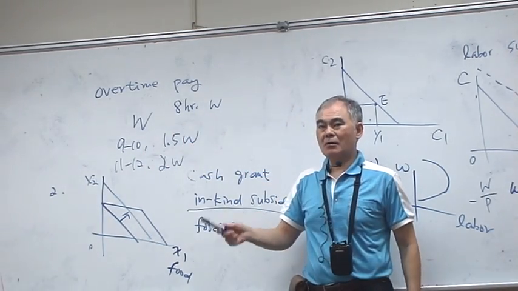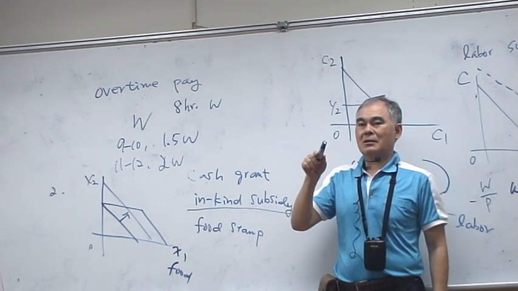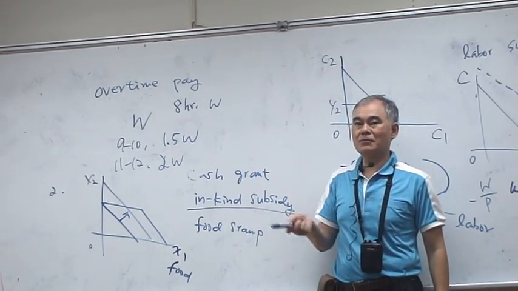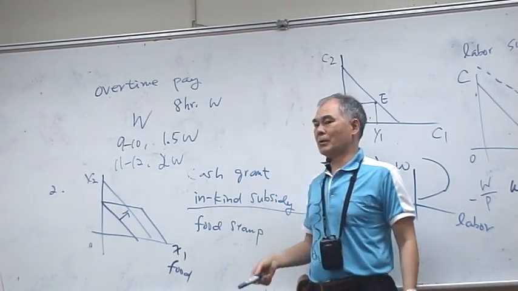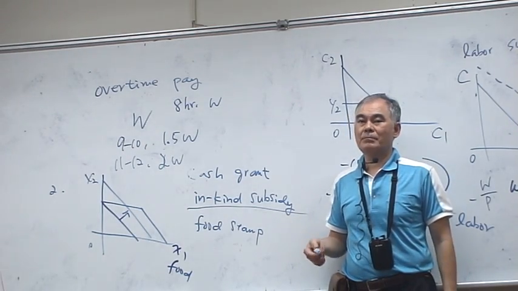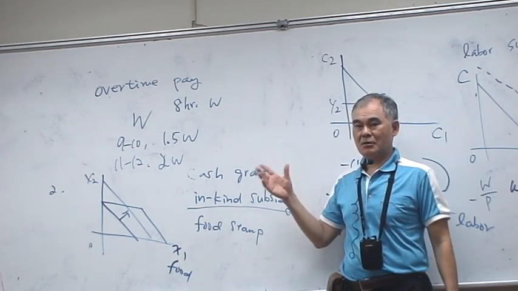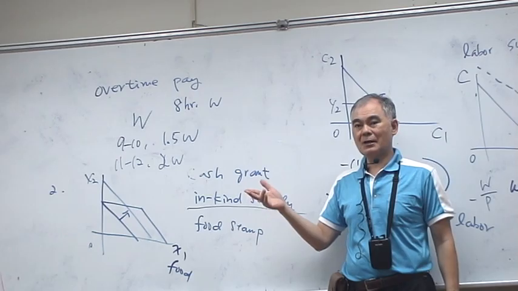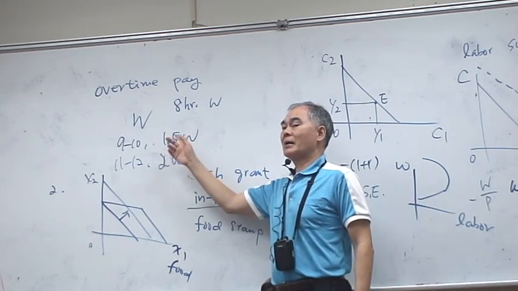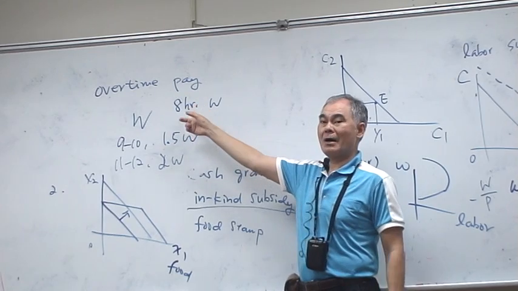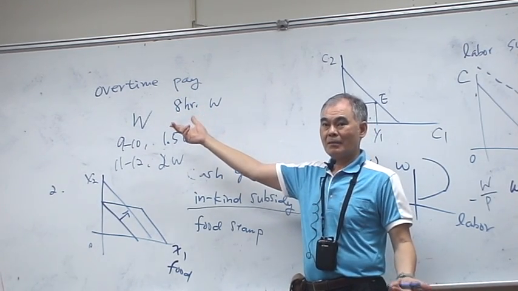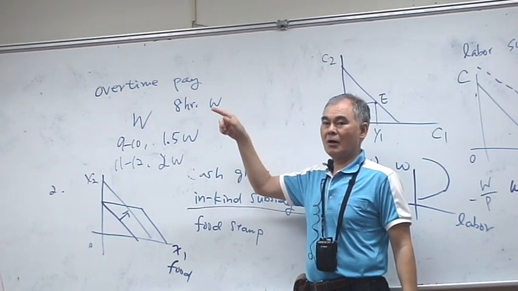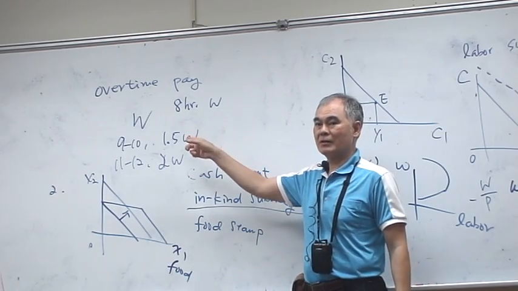And so this kind of overtime pay scheme gets rid of the income effect of wage rate increase and keeps the substitution effect. So if you have to work overtime, get more pay, that is good. But somehow, this kind of scheme deprives you of some benefits, because if you can spread out all the increase in income to the regular hours, what do you get? You get more income, right? But then you lose the incentive to work more. So overtime pay gets rid of the income effect of the increase of wage rate.